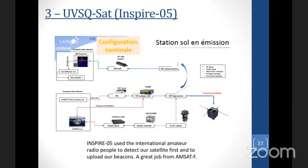First, we needed to modify something in our reception system. We had a problem with emission, and now it's a success with the help of the Inspire group, AMSAT Francophone and the radio amateur community. We modified the element to send telecommands to the spacecraft. We see a modification of the characteristics and parameters of the transmission board. It is not the same when you test on ground and in space, so we see variation in the modulation and also impact on the power. So we went directly to a numerical solution using an SDR, not the TS2000, which is an analog solution.